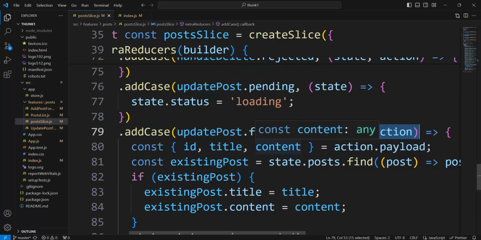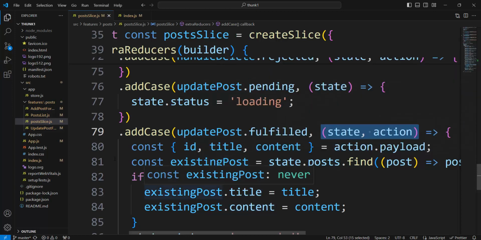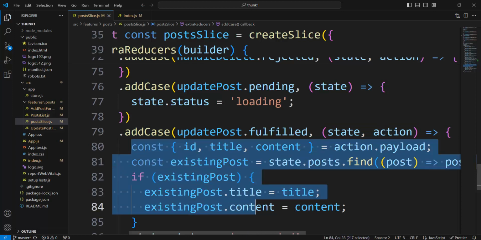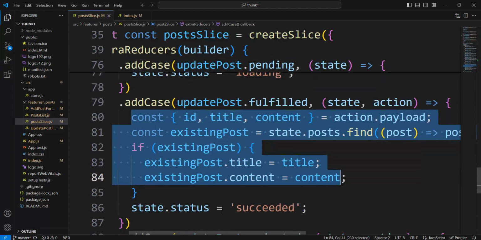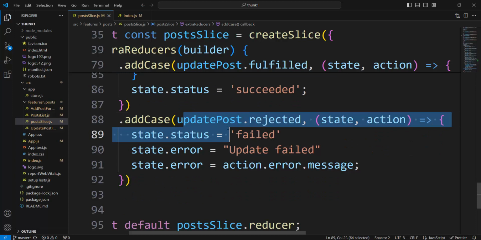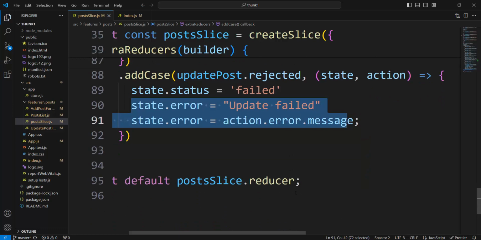Here is update post fulfilled. We see here the output, all the code to produce the output. What would the new actual state be? And update post rejected: the new actual state would be information about the message.